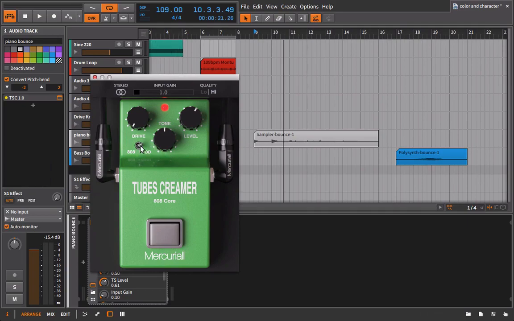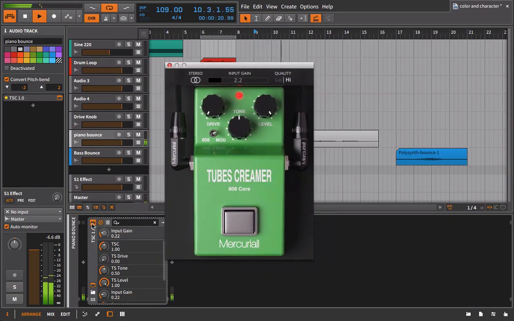Now, we can get it pretty subtle. And we'd have to turn up the level on the output. So you can hear the tonal change that's happening.